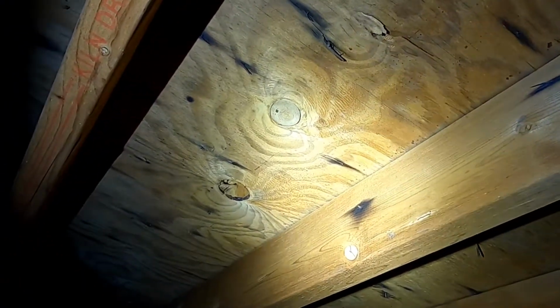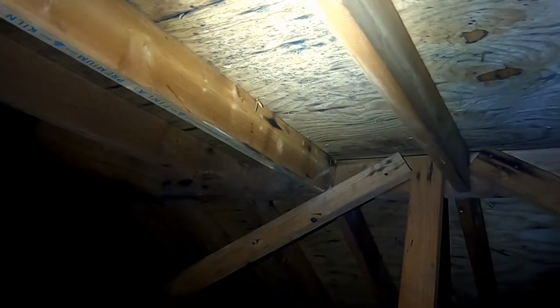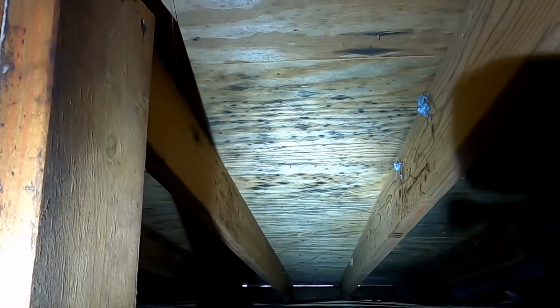So when you go up into the attic space, first thing that you're going to notice are the brown stains on the framing around the nail heads. This is pretty much universal through the whole attic. The other thing, you'll see the dark spores at different spots, those black dots on the decking. Those are kind of universal. Some areas get a little more aggressive than others, like that one.